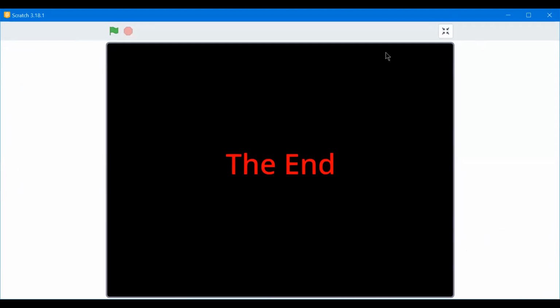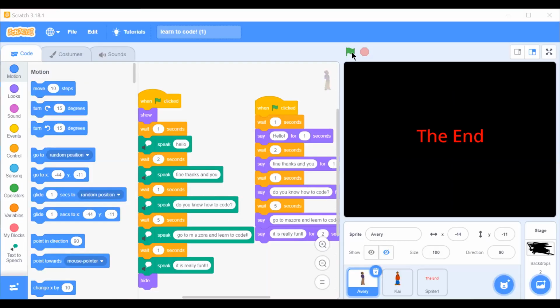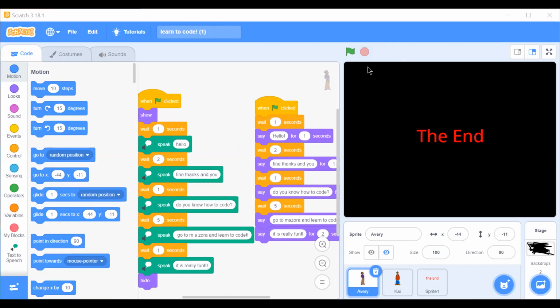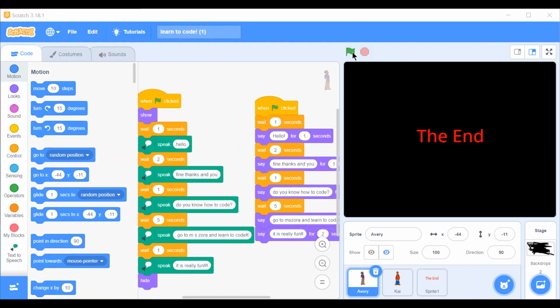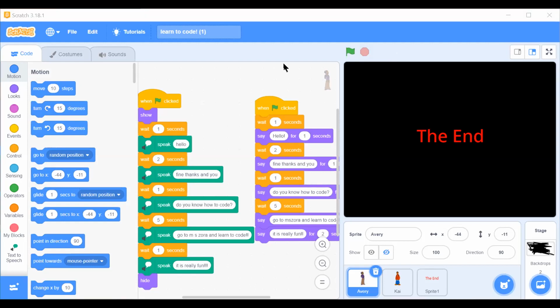This thing is on, unfortunately. Okay, we'll have to run it from the screen, the flag is covered up. So I'm just going to run it from there. So we're going to run the program. Come on, run. Okay, let's stop it and then let's run it. Doesn't want to run. Okay.